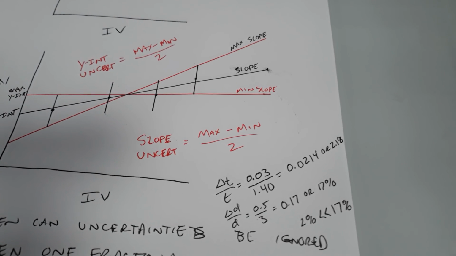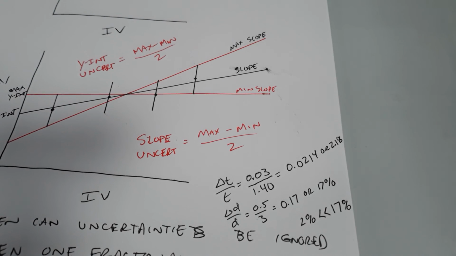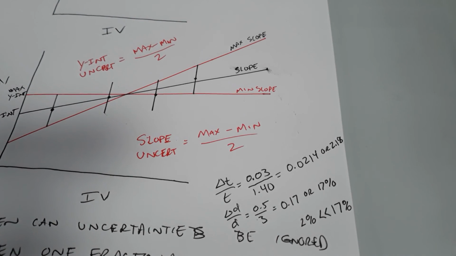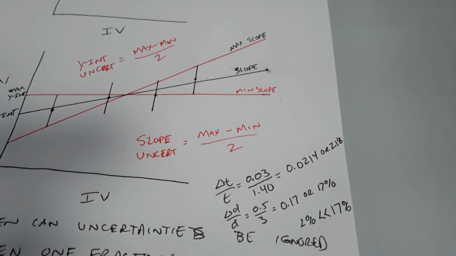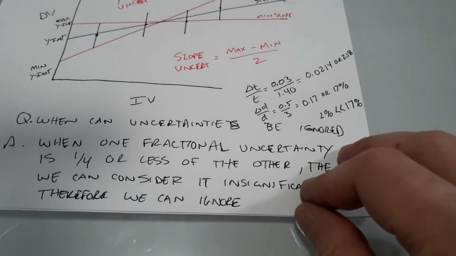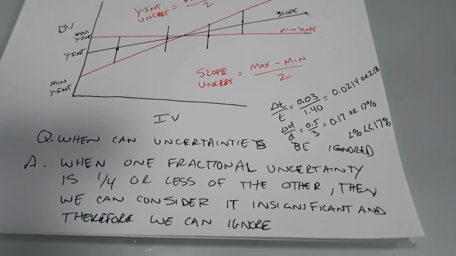So therefore, we can ignore the uncertainty in the time for everything, not only for the graph, but for anything else. Any other calculations that you make with that time, you've established that the other uncertainties are so much larger that we can essentially ignore the smaller uncertainty. And anytime that you can ignore an uncertainty, you definitely want to. Anything that'll take the load off a little bit from what you have to do to process all of these uncertainties, you definitely want to take advantage of that whenever you can.